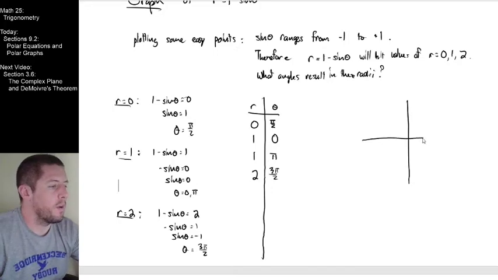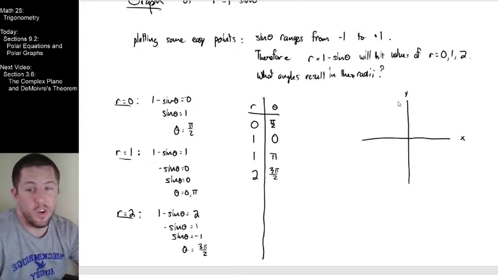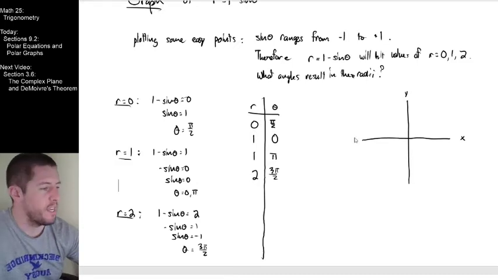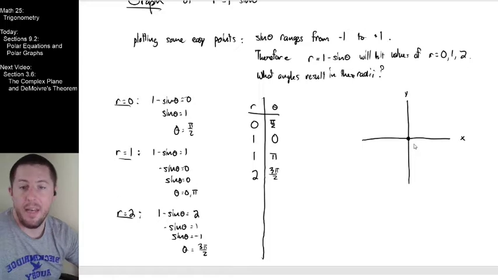So on my coordinate grid out here, I'm still marking this with an x and a y because we're on a coordinate grid, but I am thinking of these in terms of r and theta. So point number one that I know: r equals 0, theta equals pi halves. Well, the theta equals pi halves doesn't matter. The radius says we're 0 units away from the origin. So therefore, we're at the origin.